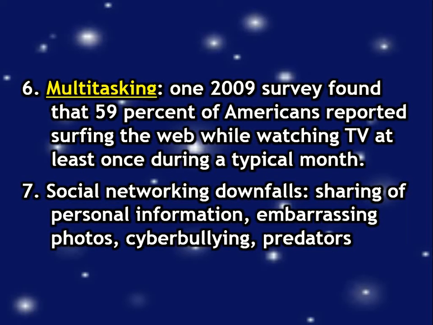Multitasking. One 2009 survey found that 59% of Americans reported surfing the web while watching television at least once during a typical month. I'm sure that number has increased over the past 10 years. It's very easy to pull out your phone and scroll through your social media feed as you're watching a program on television. Social networking downfalls include sharing of personal information, things like embarrassing photos getting leaked out, cyberbullying, and online predators as well. So it is a bit of a risky thing to go online, depending on how conscious you are of those things, how involved you are in some of those things, and whether or not you are being mindful of being smart when you are on the web to try to prevent some of those things from happening, and not being a jerk and causing some of those things to happen as well.